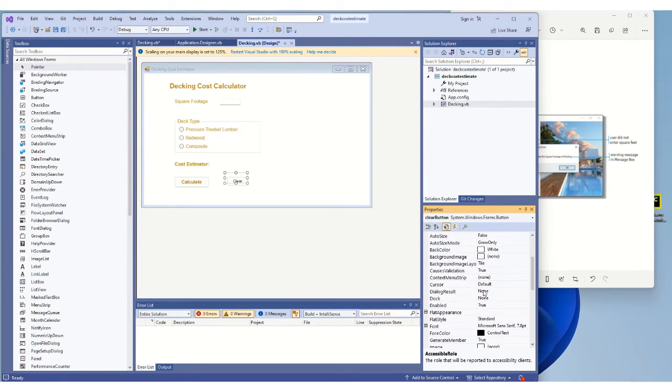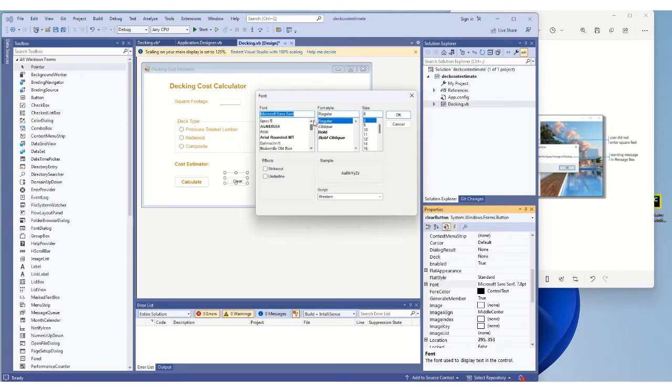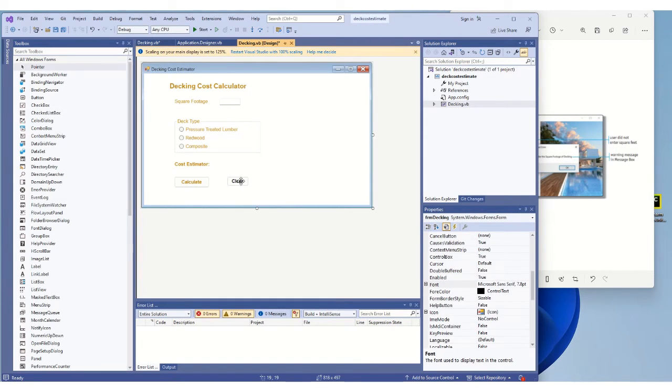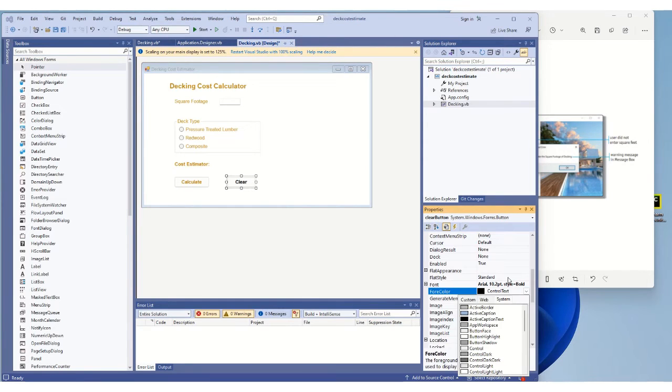Okay, so if we name that, then we need to change the font. Make it Arial, bold, and 10. Make it the same size as the calculate button approximately, and the color needs to be the same.